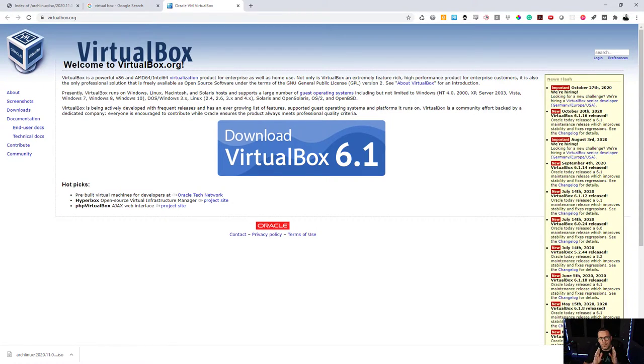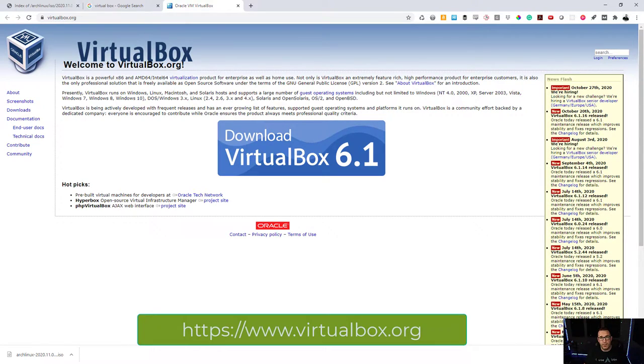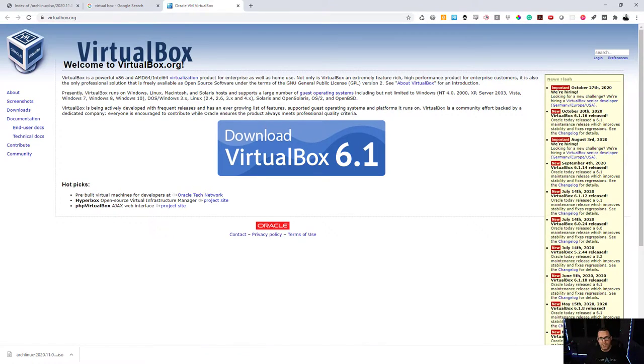Now what we're going to do is use VirtualBox to run that ISO. Now, VirtualBox is available here, virtualbox.org. And since I already have it installed, I can't really cover the install process, but it's pretty simple. Just kind of click, click, click, go through the install. Actually, I think I made a YouTube video on it a while back. You might want to check. But we're going to use VirtualBox to load up this ISO.